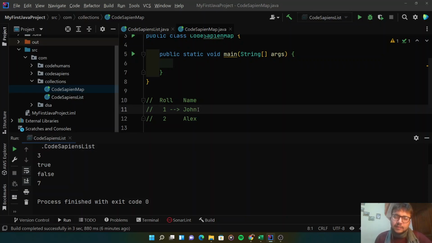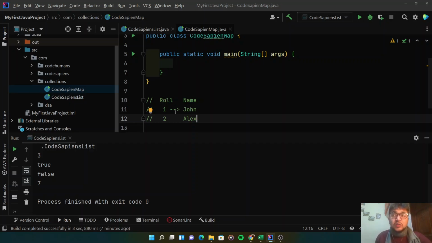So the map interface is present in the java.util package, and it represents nothing but a mapping between a key and a value. Okay, a map interface is not a subtype of the collection interface. It has its own interface, a completely new interface present inside the collections framework in Java. Therefore, it behaves a little bit differently from the rest of the collection types. A map can only contain unique keys. That is, you cannot have two people with the same roll number inside a classroom, right? Just like that, the keys that we write inside a map are always going to be unique, and it usually uses a technique called hashing in order to implement this unique key structure.